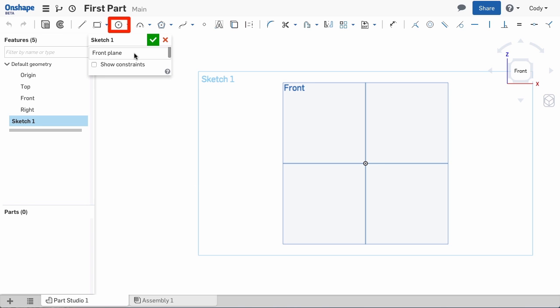I'll start by selecting the circle command from the toolbar. Move my cursor over the origin, and then left-click. Move the cursor in any direction and you'll see the circle. Left-click one last time, and the circle is placed. We will do this one more time, directly to the right of the previous circle. Notice the yellow line showing a horizontal reference to the previous circle.